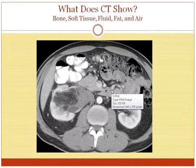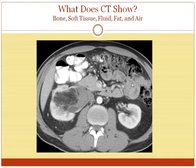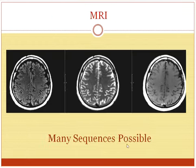And this is just a picture of a CT scan. Again, a CT scan is just an X-ray, so things look like they would look under X-ray. This is dense contrast within bowel, so this looks really white on the CT, just as it would on an X-ray. This back here is bone. Remember, bone on CT scans looks really white. Over here is air on the outside, and this is fat in the body. Both of these are really dark, and on X-ray, again, air and fat are really dark. And this is soft tissue here, this muscle back here, this is the liver, and this is muscle around the sides.